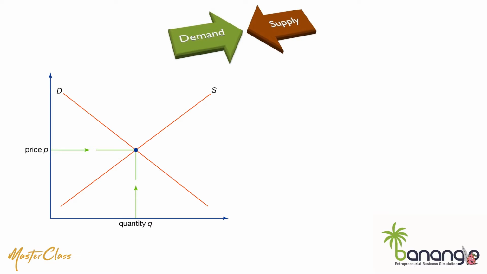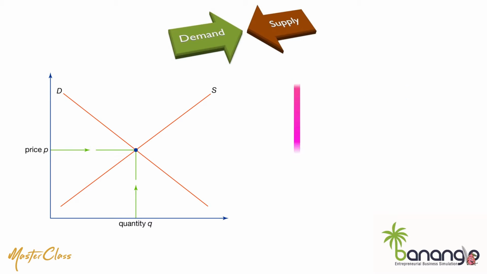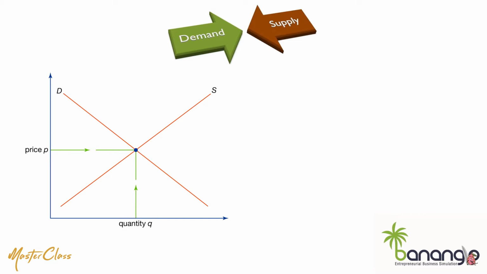Other factors besides the price that could also affect demand are personal taste. Do the customers like it or want it? Then, of course, we've got trends. Health-conscious customers will be more aware of what your product might be. They might not want it too sugary. They might want it with a bit of whey protein in. And they might want dairy or they might not want dairy.